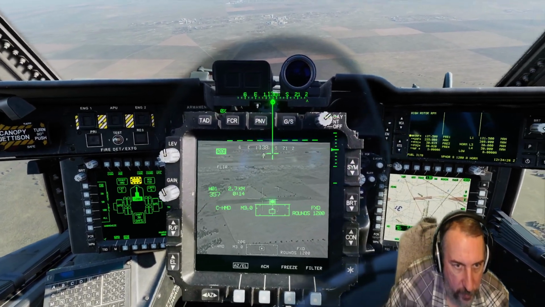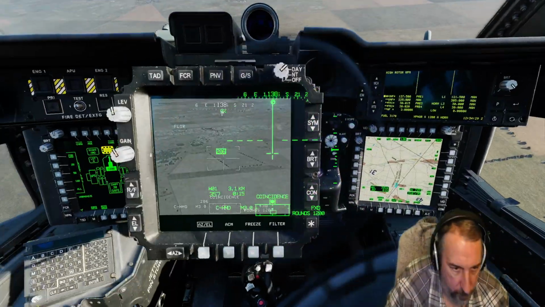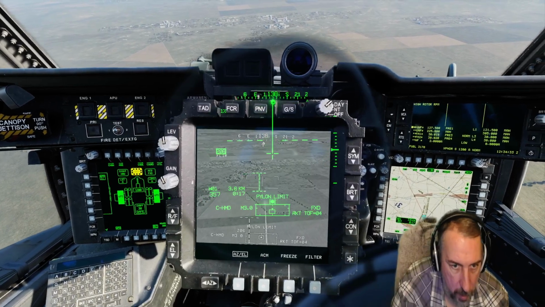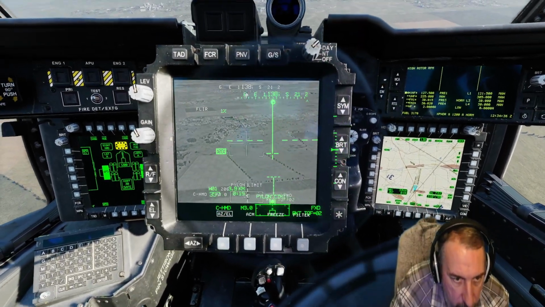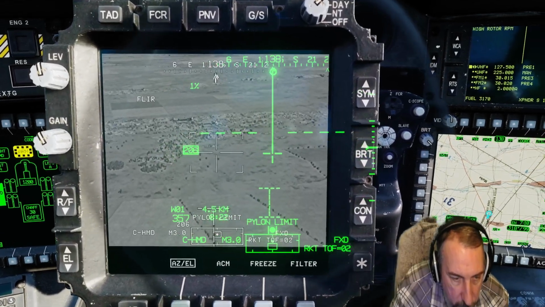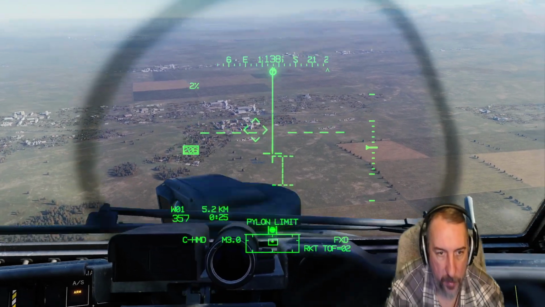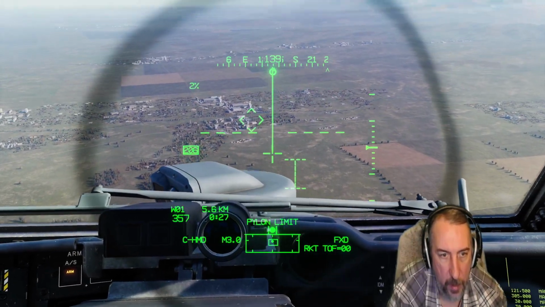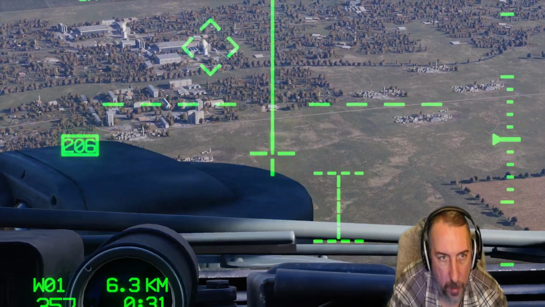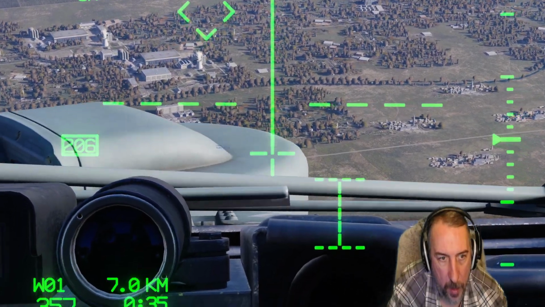So let's switch to rockets really quick. There we go. This is rocket number 1. Rocket number 2. Number 3. And you see it hit the target. There it is. Hydra. See it hit right there. Missile.